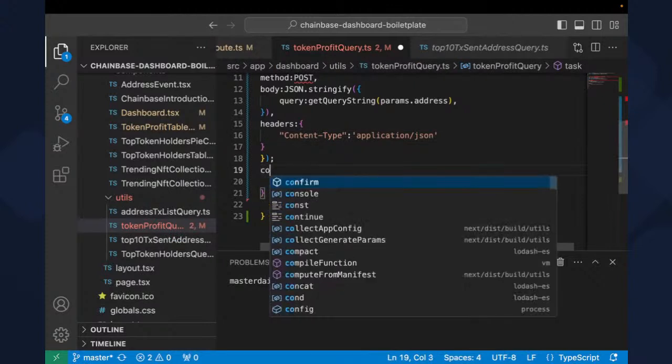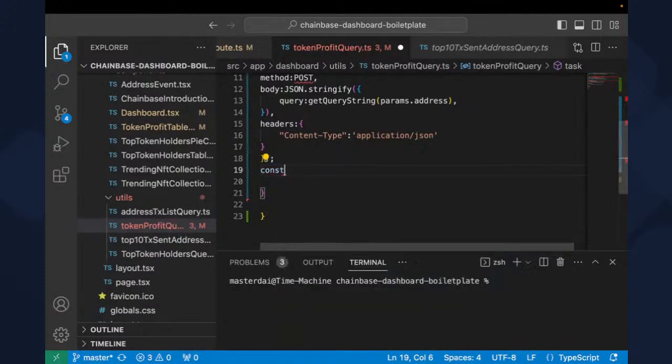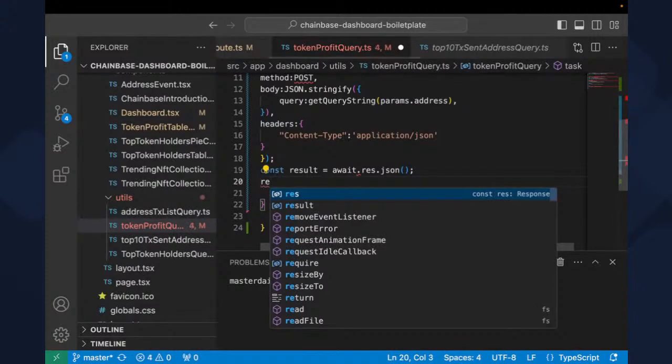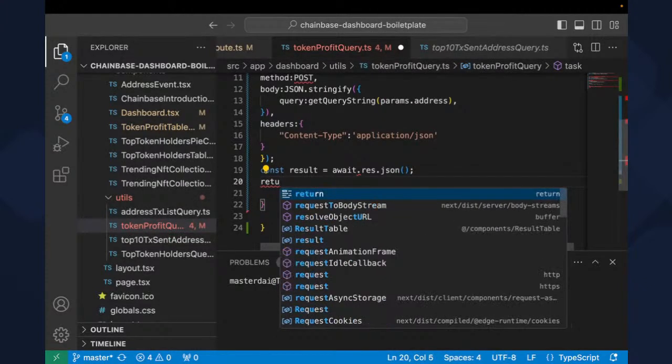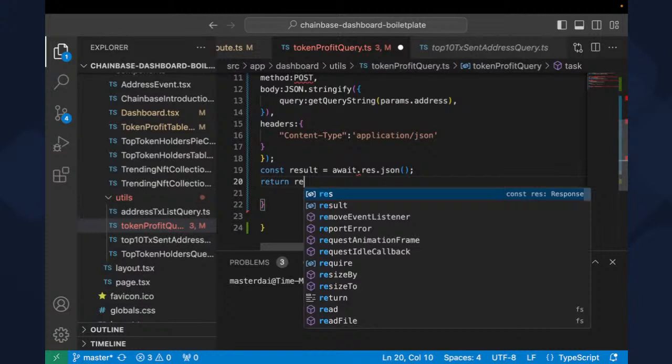Okay, JSON file. Return the result over here, I guess. Return this.